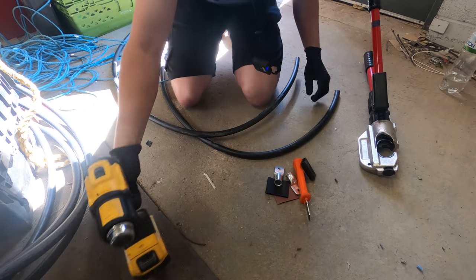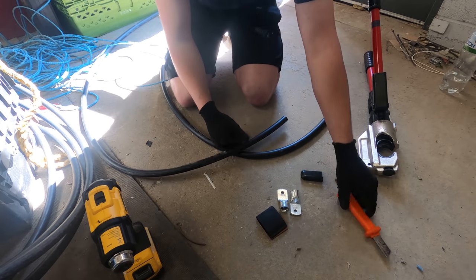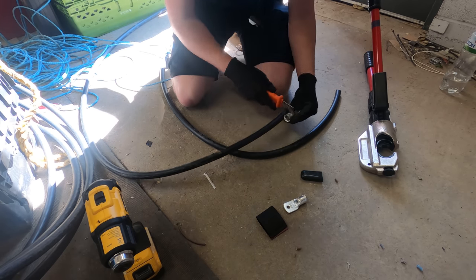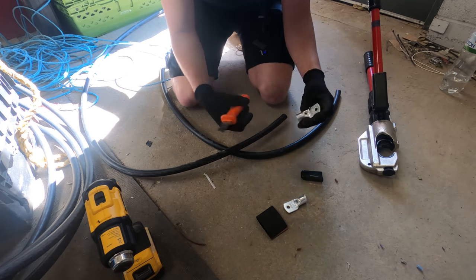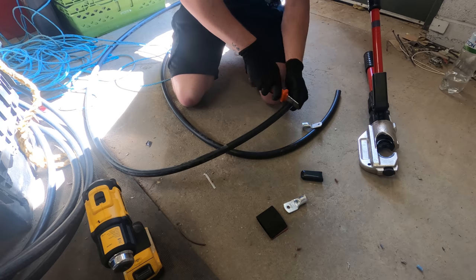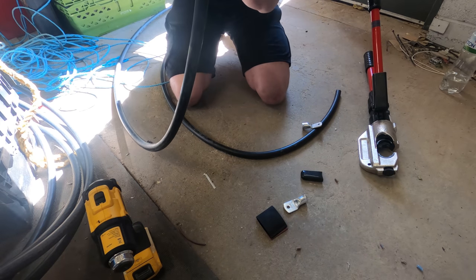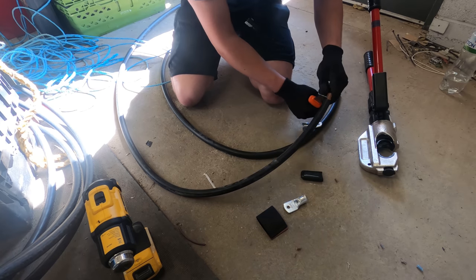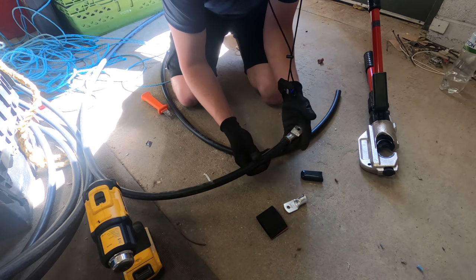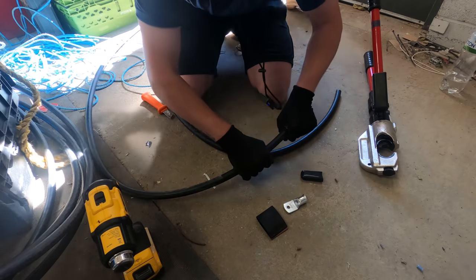While we're waiting for the DNO, I'm just going to prep some of these cables. We've already done a couple, I'm just going to do the last two and show you the process. I'm going to mark this edge here - that's sort of where the inside of the lug stops where your cable sits against. I'll line it up, put a little mark on and strip this back. Then I'm just going to slide that on with a little bit of copper showing, and once we give it a little tap with a hammer we should be alright.